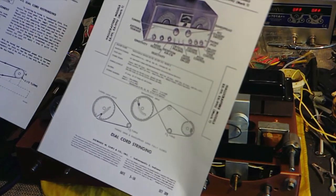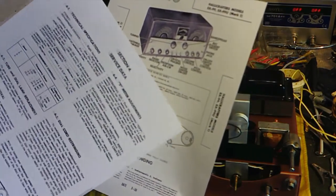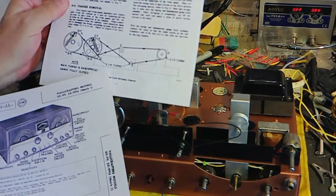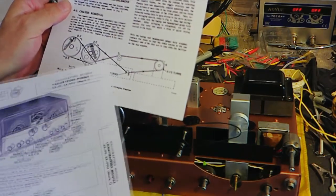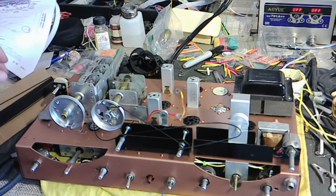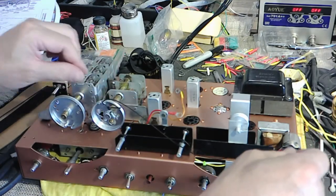Now, I've got two options for a string. This is the one that was in Sam's, which is for one run. This is the way it was done, I believe, or this particular radio set was done this way, and not this way. It says 3 1/4 turns and 2 1/2 turns, and then goes around like that. So I think I like this one. We'll see how this one works. That seems to be what was done, and this is a little bit thicker than normal string for these radios, but quite frankly I'm tired of fish line, which doesn't work that well.